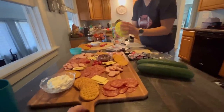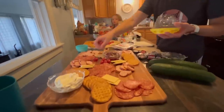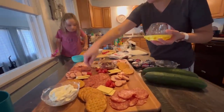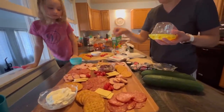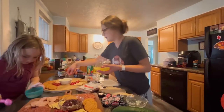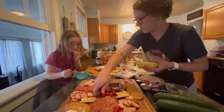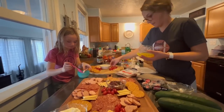I love this. Where'd you get this with the two handles? Alton got it for me. I think it's honestly from Target, and I wanted to get it engraved. Oh, I love it. I have to clean this with just water, so I don't put anything on it, and I can't wipe it down. Look at that pure sugar. Yum, yum.